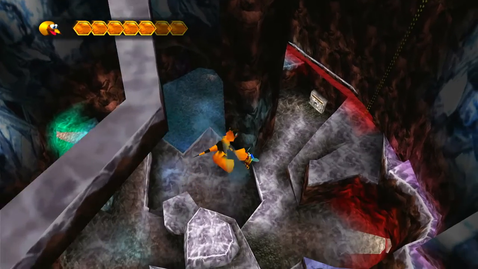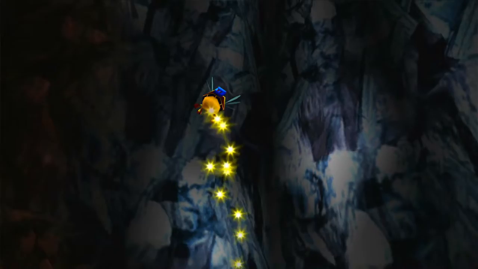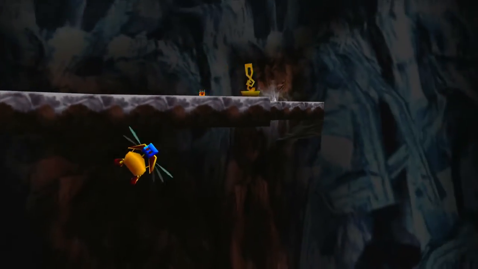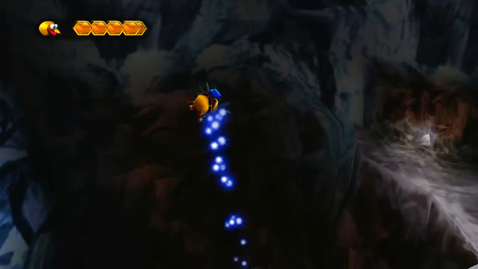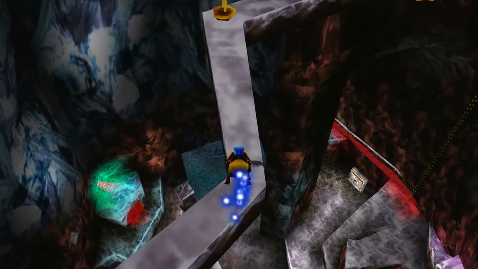Oh, no! But thank God we're a bee, because we can fly back up. We just fly back up, and let's get that treble clef. Stupid bee! What is wrong with you? Go away!